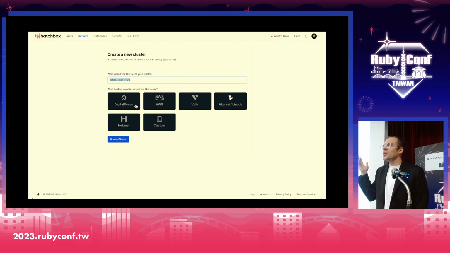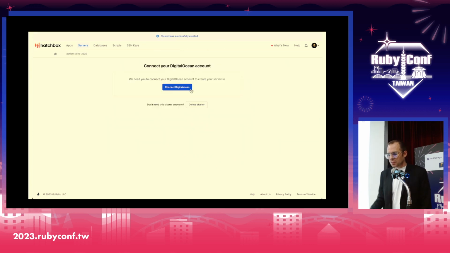What we have, that's only like 7 servers. I'm sure the network topology is fine. I'm sure all the security there is all good. Or we could just do the one. But what we're going to see is we're only going to create the 1 server. But for Hatchbox, we do have to start with this idea of a cluster, though we're not really going to cluster a bunch of servers. We just get to work with the simplicity we want.